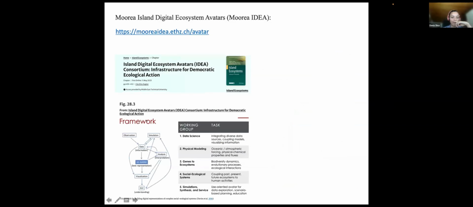So I would like to come back to this framework. This is how model simulated data together with the observations feed the overall data pool, and then it's used to create the avatar, and then it's visualized, and through some user-friendly tools, it's provided to the end user for some virtual analysis and so on.